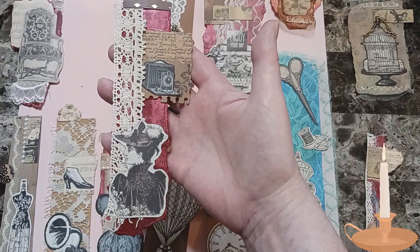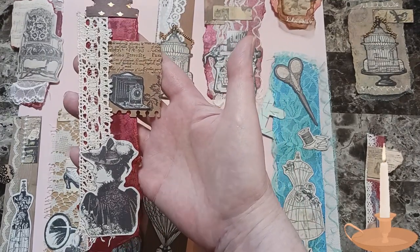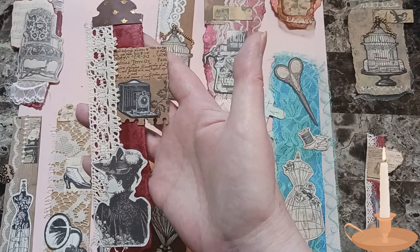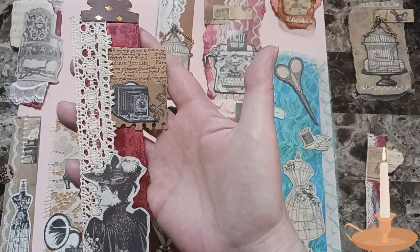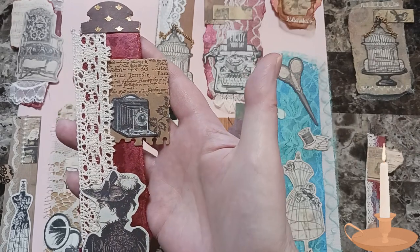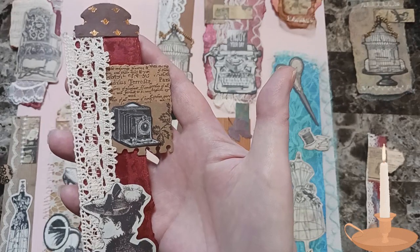Then we have this one. She's getting her photo taken. She's posing for a photo. She wants to give it to her mother for Mother's Day, because Mother's Day is coming up.